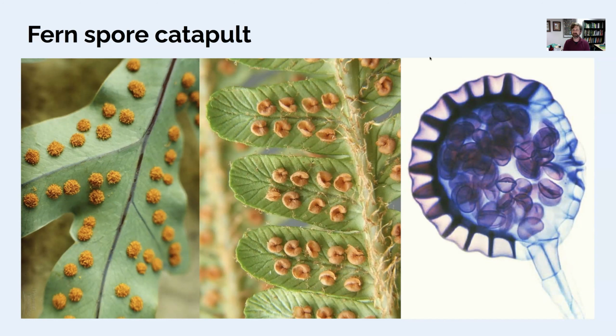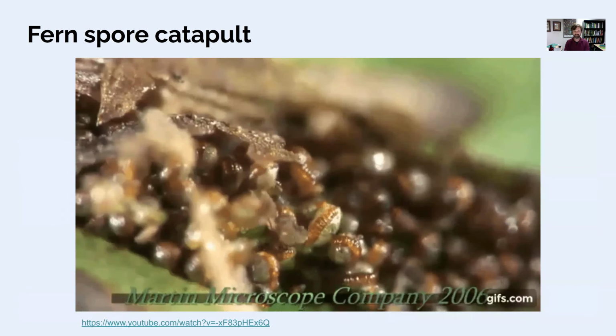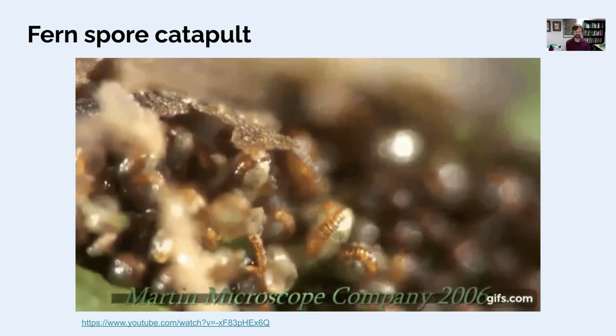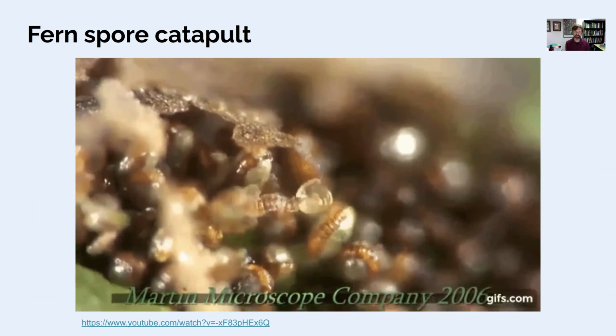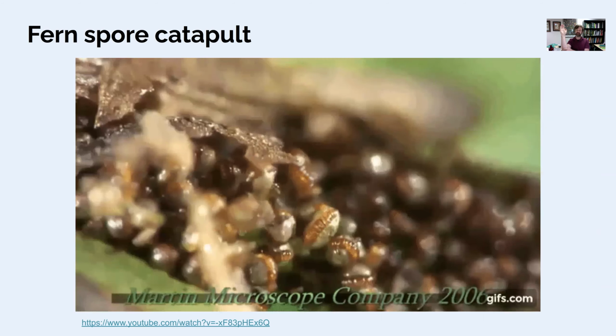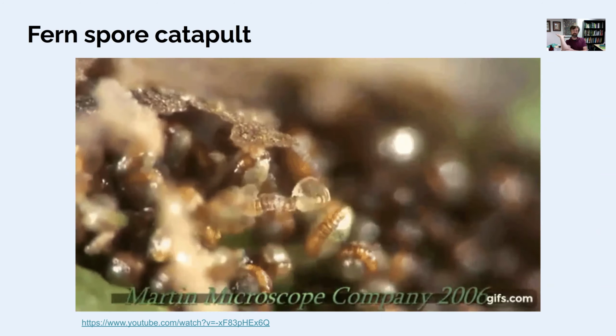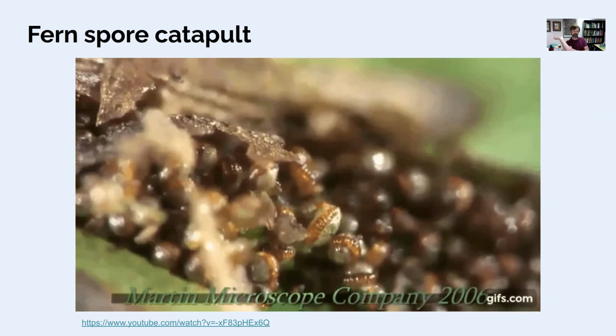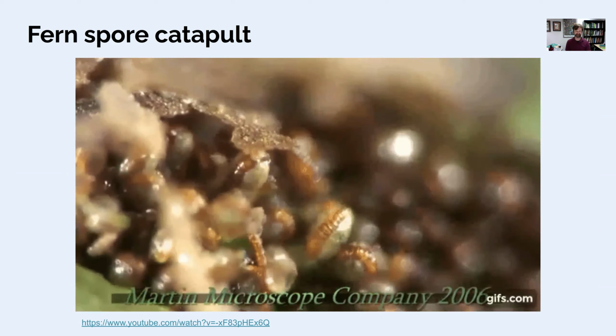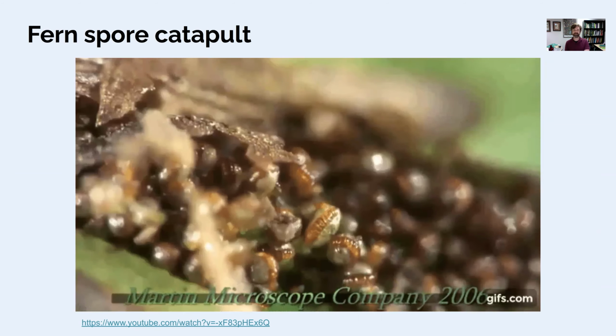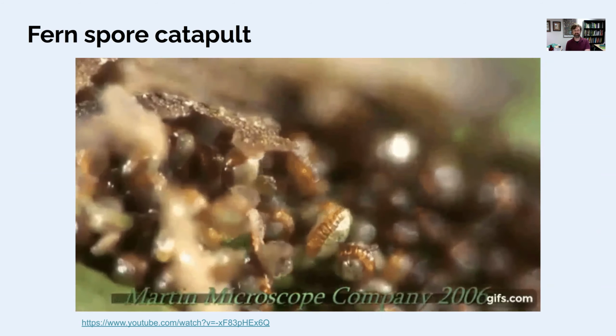So it actually responds to the air drying out. As the air dries out, it stiffens and kind of backs up and then throws the spores, as we will see here. So this is a collection of those spore capsules drying out. And as they dry out, you can see that sort of a stiff arm goes backwards, and it opens up, kind of tears itself open. And as it completes drying out, it flings forward. Just amazing. Who said plants weren't cool?